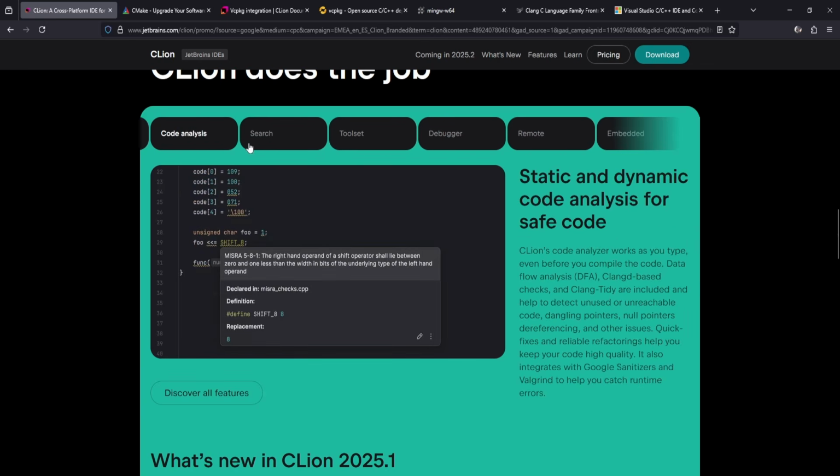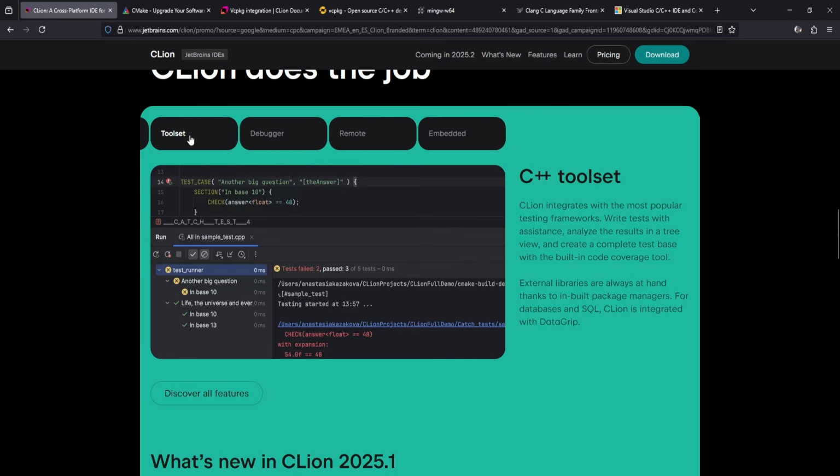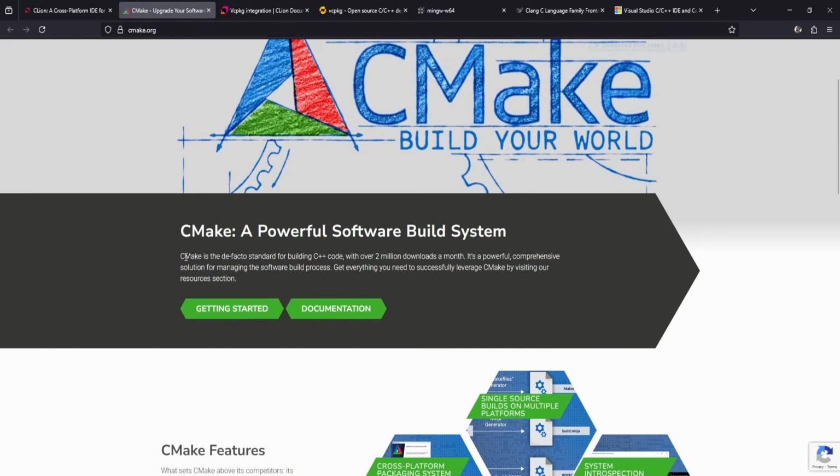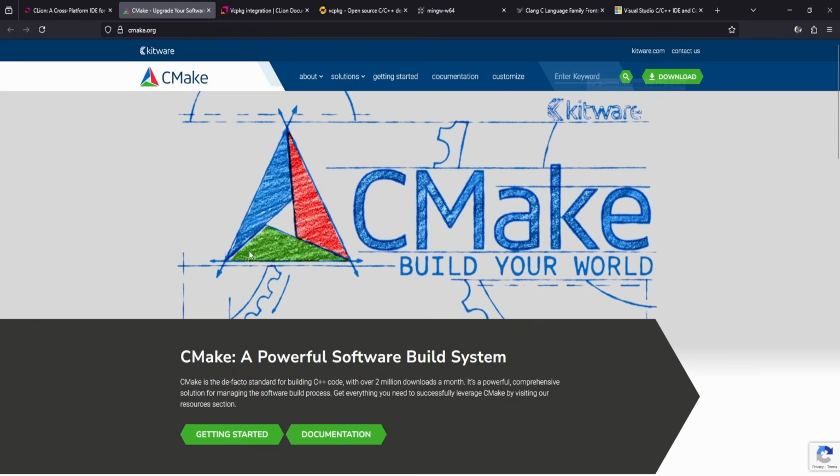You can download it directly from jetbrains.com. Make sure you grab the official version marked free for non-commercial use. So why use CLion with CMake and Vcpkg? CMake is the modern build system behind most serious C++ projects. It lets you organize, configure, and scale your project cleanly, especially across platforms. CLion understands CMake natively and gives you real-time build feedback, code navigation, and quick edits without leaving the IDE.